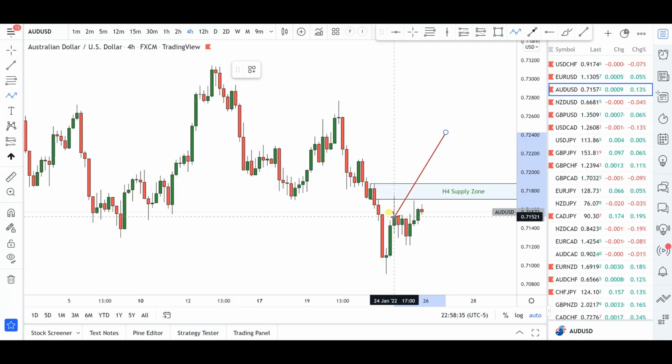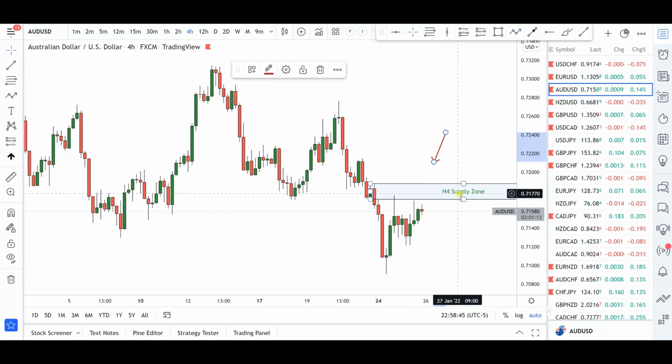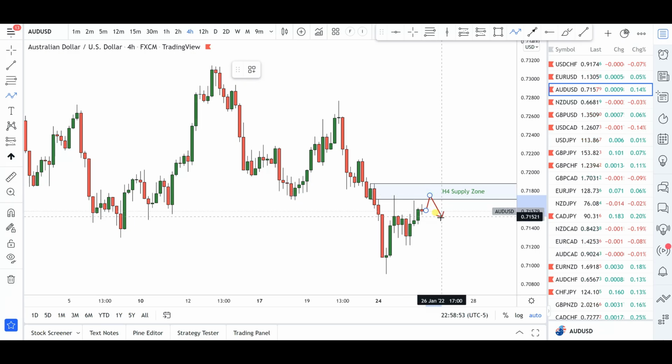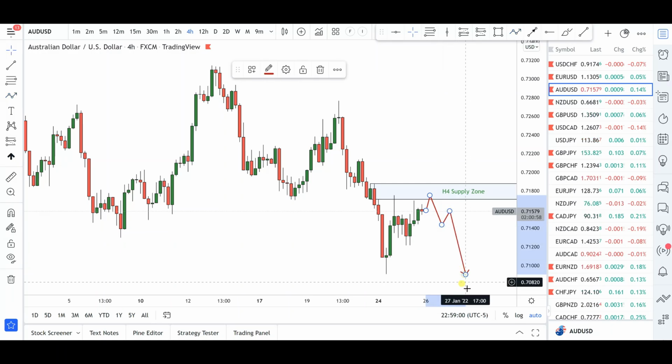And you can see, upon first attack, price gave us a nice rejection off of that supply zone, and we are slowly but surely approaching that area again. So what I would love to see now in Australian dollar US dollar is for price to give me maybe another retest of that area, maybe right around 0.7175 area. If from right around there we get any bounces to the downside, I'll be looking for an opportunity to go short for further continuations to the downside.